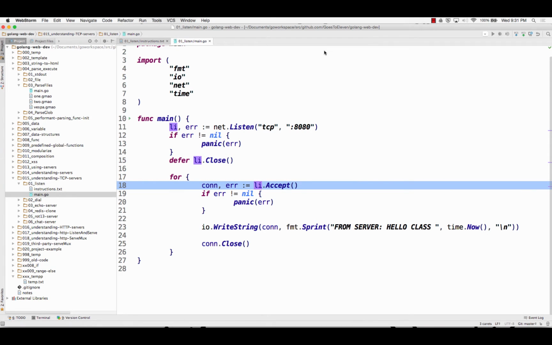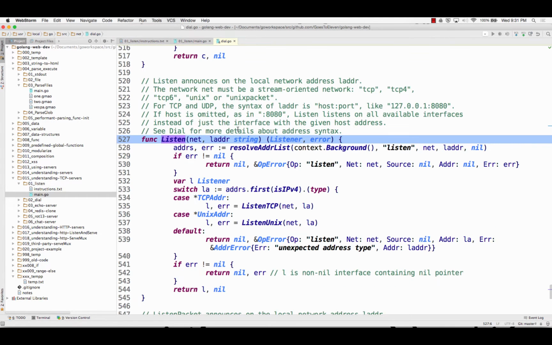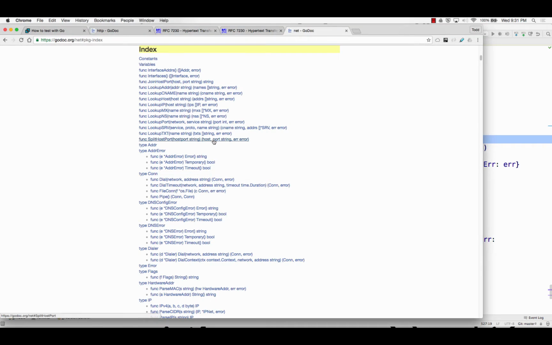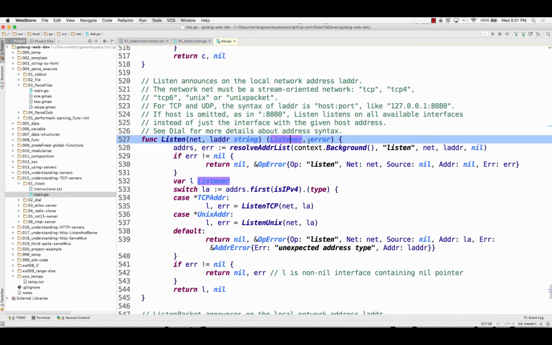However, I do know what listen does. So on my network, from the net package, I'm going to listen. And I'm going to listen on TCP. TCP is just transmission control protocol. That's one of those layers in the networking model, and it's below HTTP, and that's the layer I'm listening on. Listen, TCP, port 8080. I know enough about Go now that I can look at listen, and these are both strings, net and listening address, and so I've given them strings, TCP 8080, and it returns a listener and an error.